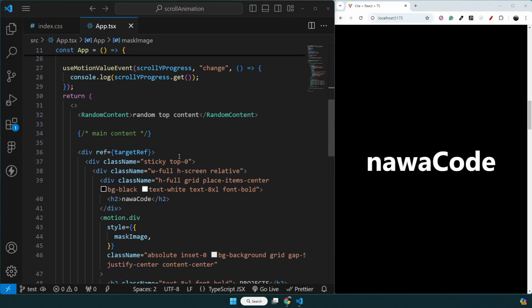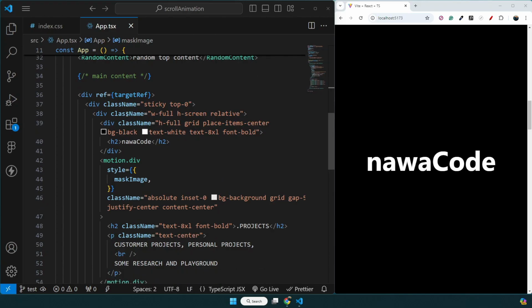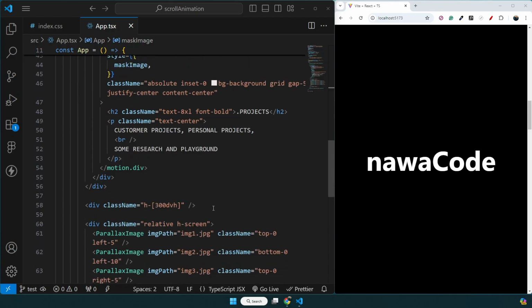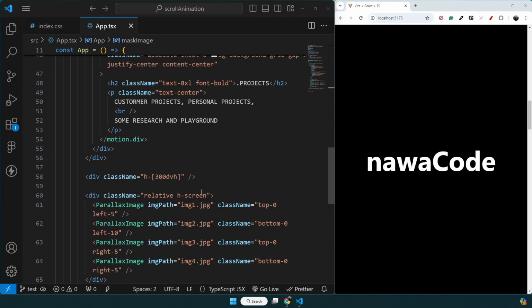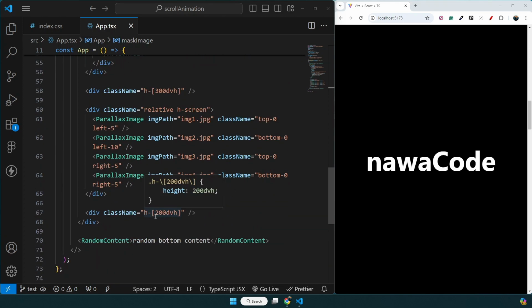If you come over here in our HTML structure, you can see that we have this div of height 100 view height, then this div of 300 view height, this div another 100vh, and finally this div has 200 view height.